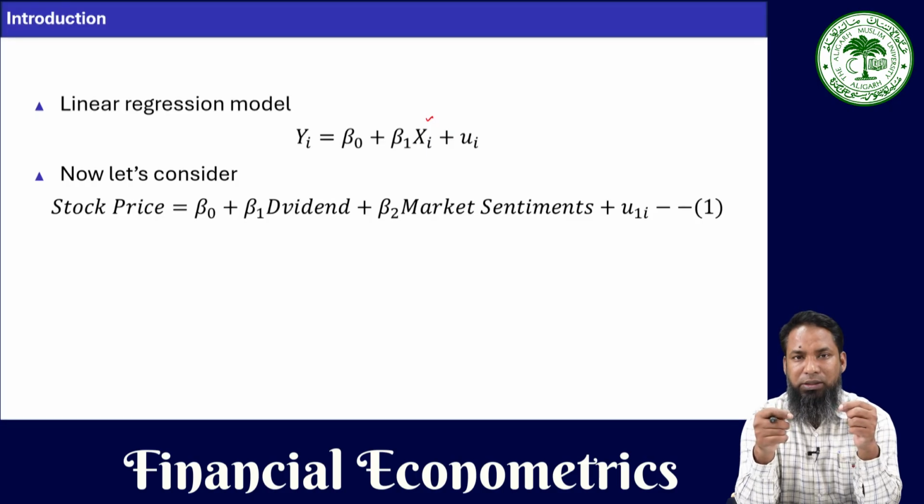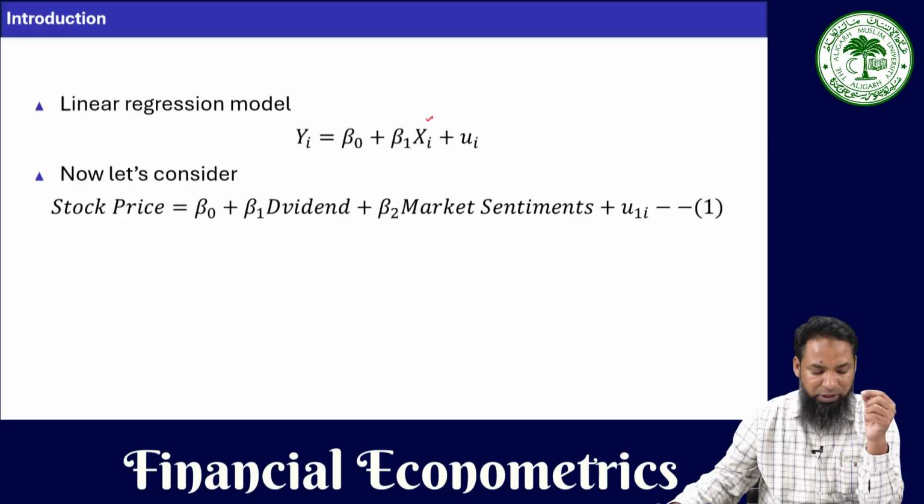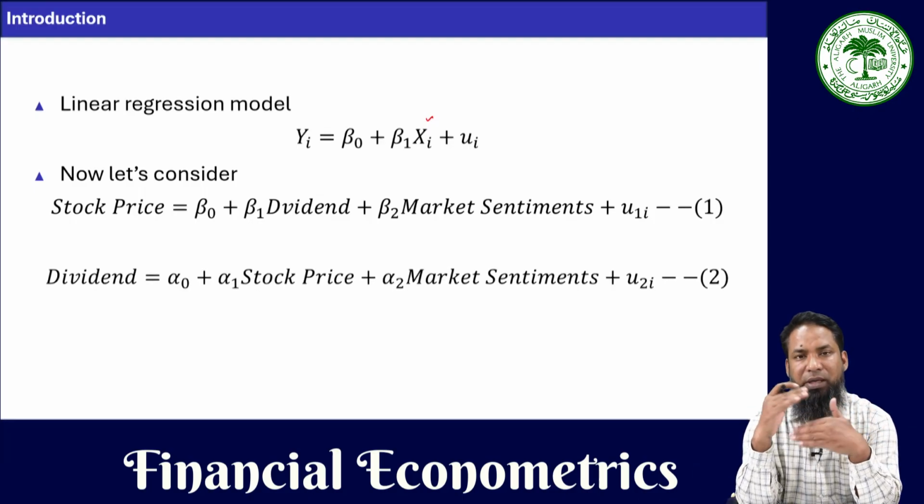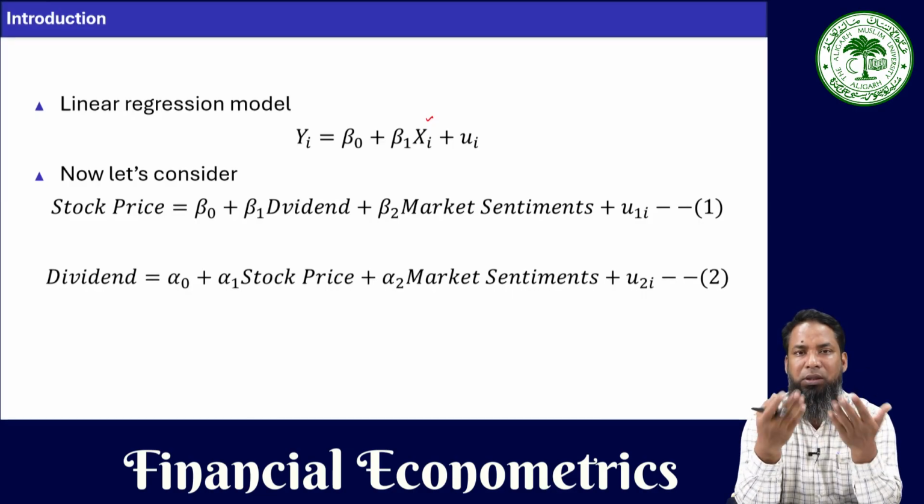On the other hand, theory says the dividend will depend on the stock prices, because if the stock prices rise, that shows better performance of the company. If the company has a better performance, making profit, then obviously they will distribute the dividend. So the dividend also depends on the stock prices, and also on the market sentiments.